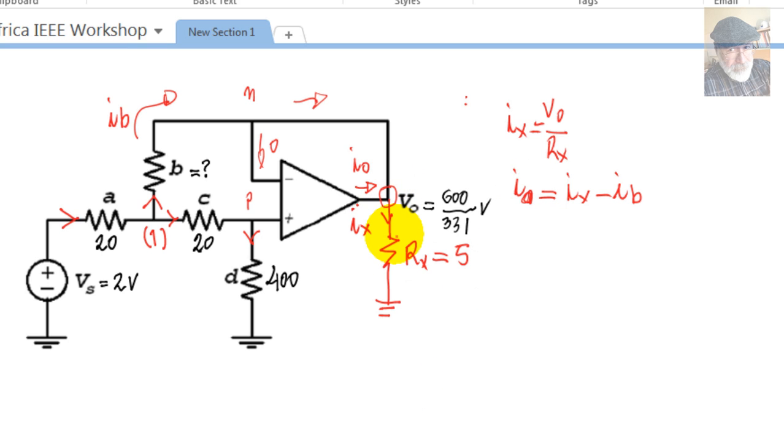A simple application of KCL at the output node. And if you're thinking, you told us never to write a KCL equation at the output node—no. I told you not to write a KCL equation at the output node in the first stage of the solution when you were solving for voltages. But the voltages are already known, so now I can use KCL anywhere I need. Once we have I0, the output power of that op-amp will be just v0 multiplied by the current. That was the solution.